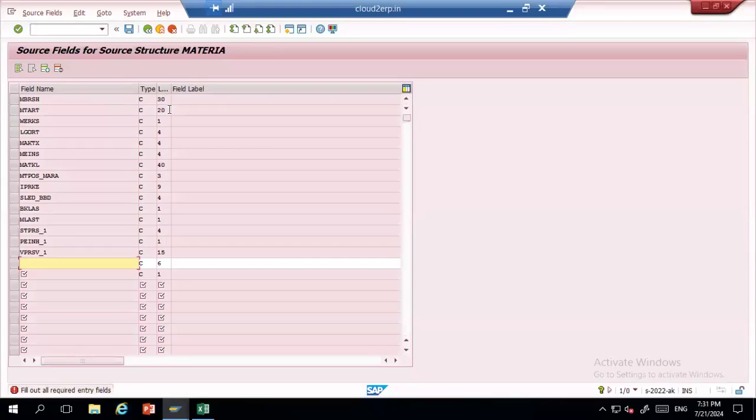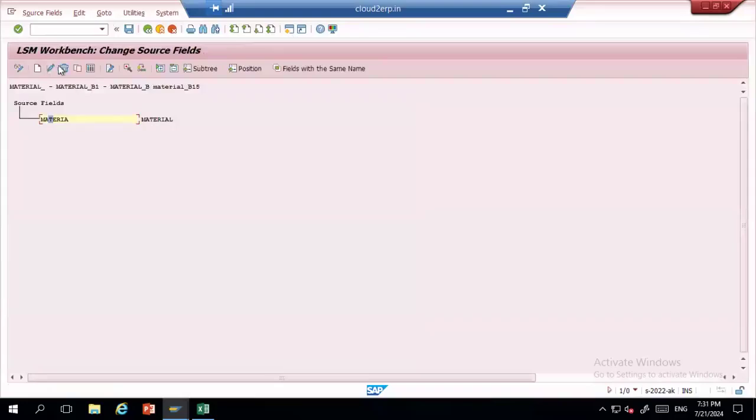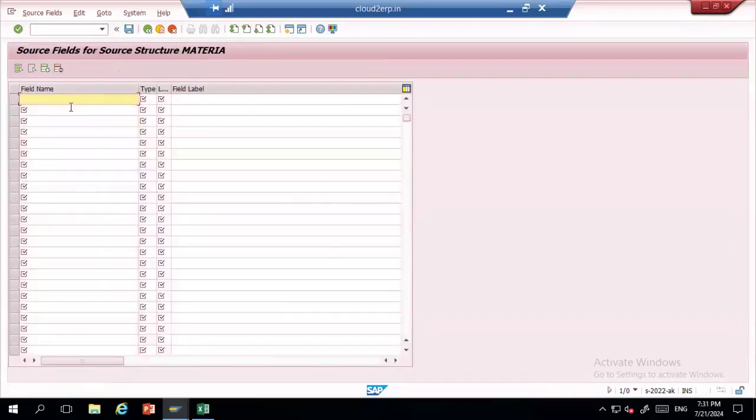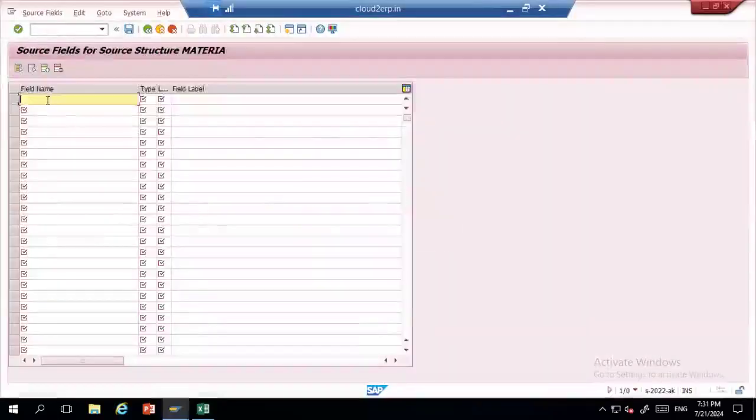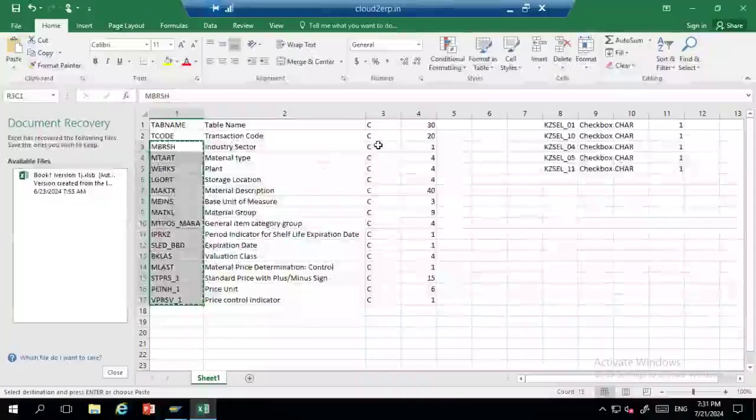Okay, my bad. I have to come back and do it from the beginning. And one more thing, when you're doing this activity, none of the data should be missed. If anything is missed, then you need to start from the beginning.